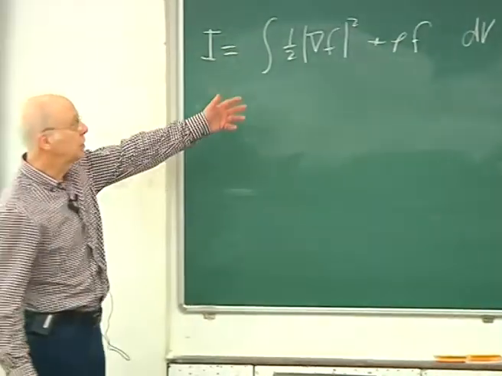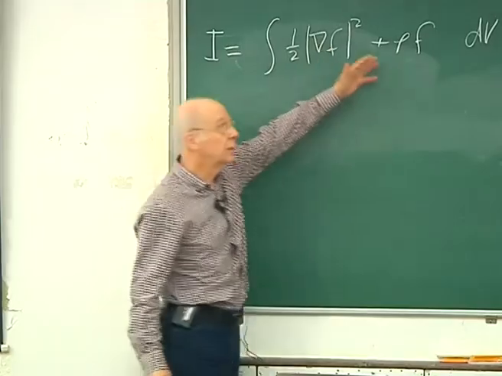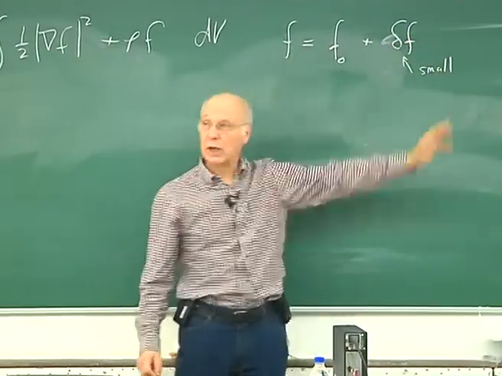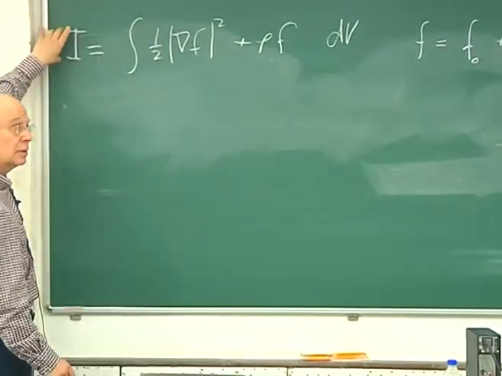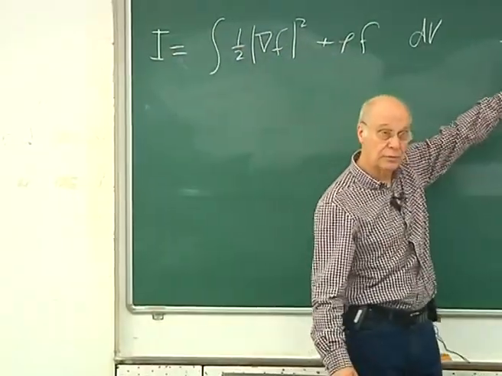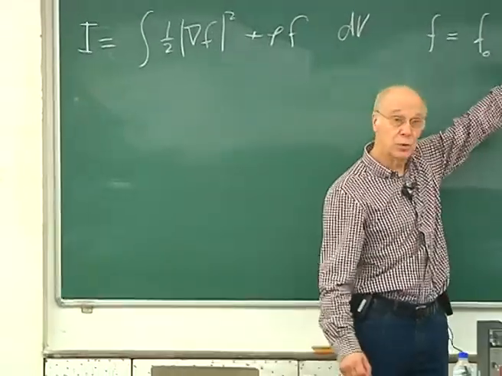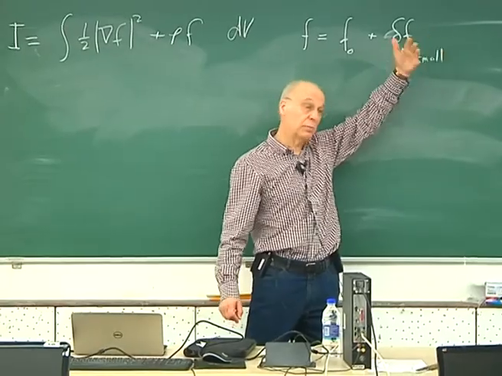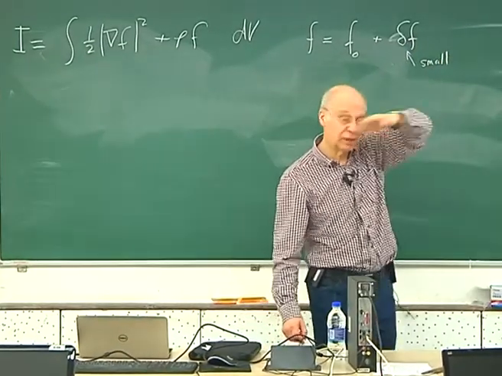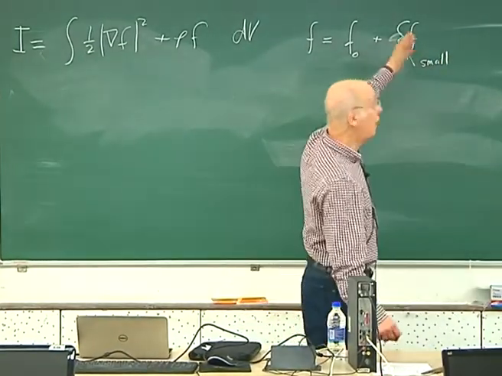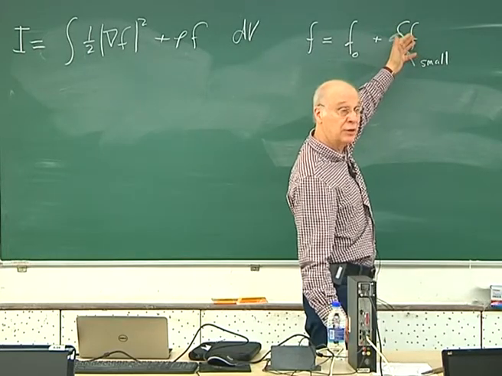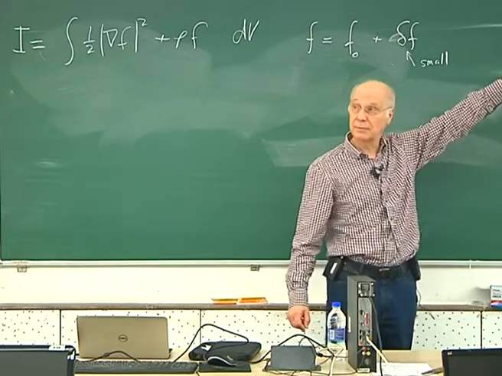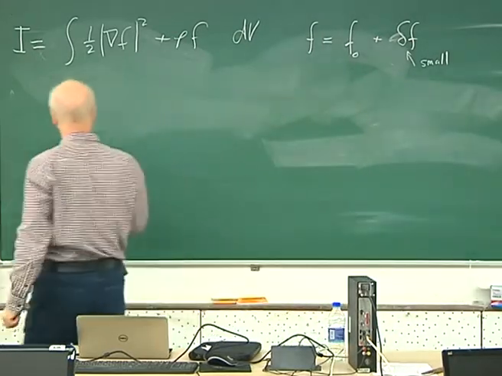So I'm going to put into this expression something plus a small amount. What I would like is that this integral is going to be a value corresponding to f naught plus a small amount. And if I'm at the maximum value or the minimum value or some stationary value, the small amount will have a coefficient of 0, and I will have then a quadratic amount only. So, right, I put that in.